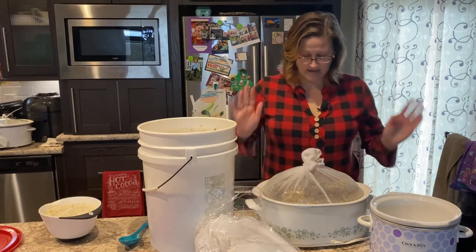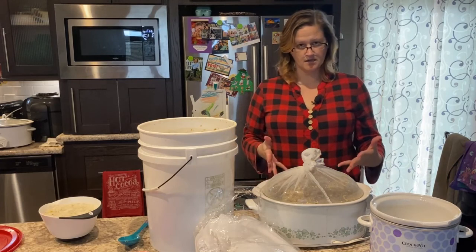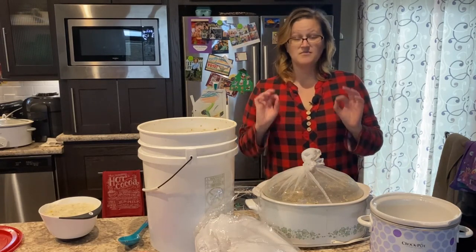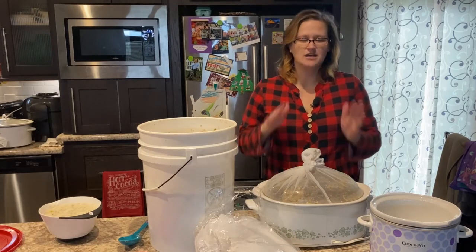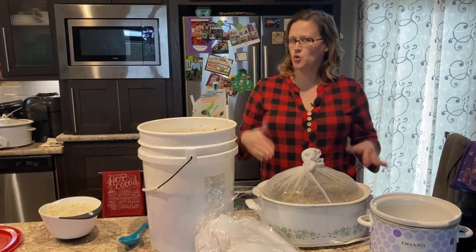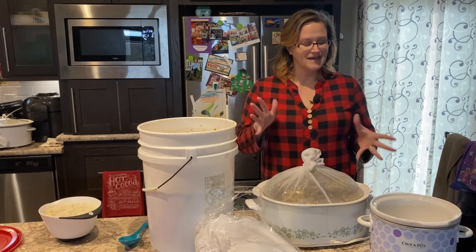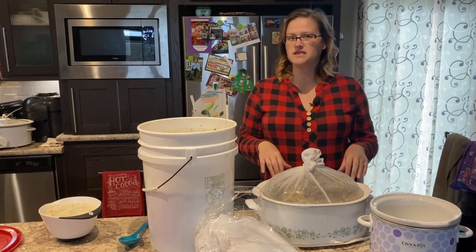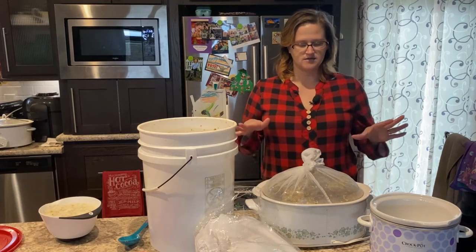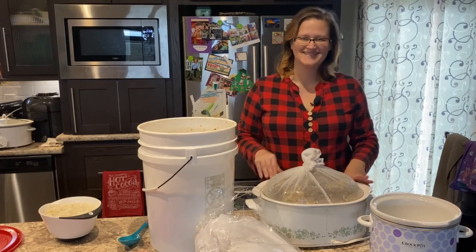All right, and then we want to turn the warmer on to medium heat if you can, low if not, and then you have to watch it, because beeswax will burn and catch on fire, so don't turn it up too high. You definitely need to monitor it and see how your particular cooker is working, because I find all of them are different. It usually takes about 2 hours with this one to get all the wax to melt down into the water, and that way we can move on to the next step. So we'll see you in a little while when we check on it, okay?